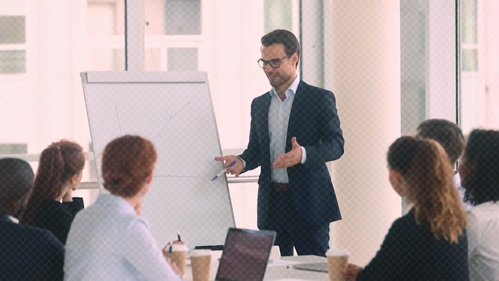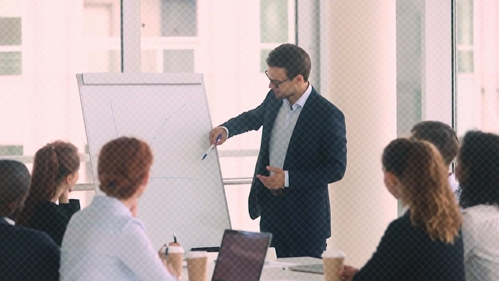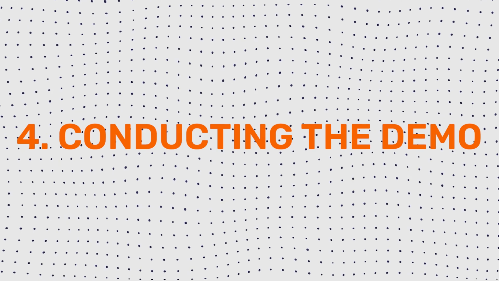So who has to do that? It's the product manager, because the product manager is the one who's sitting between the development team and the stakeholders. So the product manager needs to make sure the expectation setting happens across the board. Now, step number 4 is conducting the demo. So after you've done all the preparation, after you have set the agenda, after you have clearly communicated the expectation, now is the time you've got to demo the particular thing.